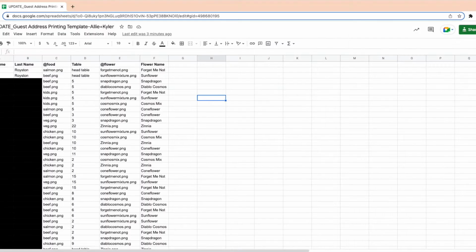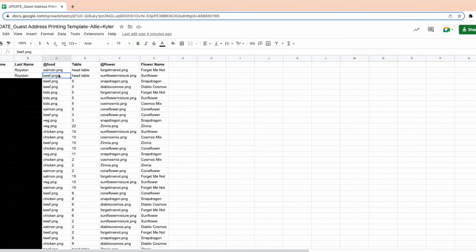That's where I was over here in Google Sheets. I have a spreadsheet, and this is really another important step: you'll need a spreadsheet. Data merge works by using this first line as your header line, so it describes what exactly is coming within each of the columns. The way I did it is a first name column, a last name, and the food type, which ends up being an image for me. Anytime you do an image within data merge, you want to make sure that you put this @ sign. It doesn't matter what you call it, but it has to be @ and then whatever you want to call it.